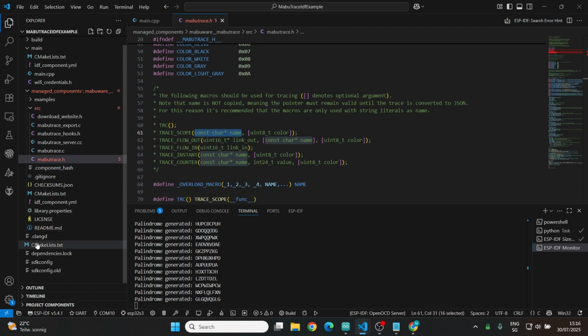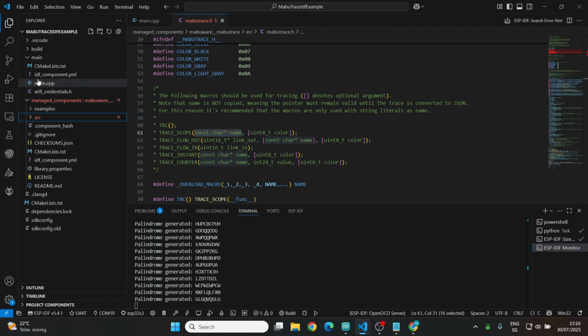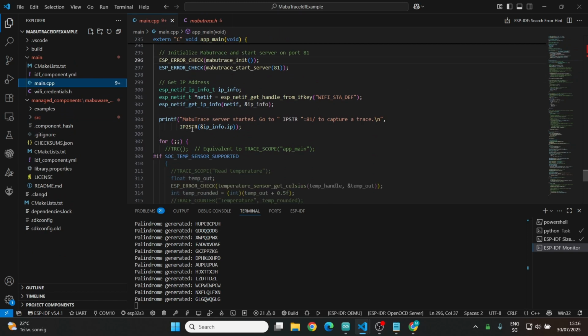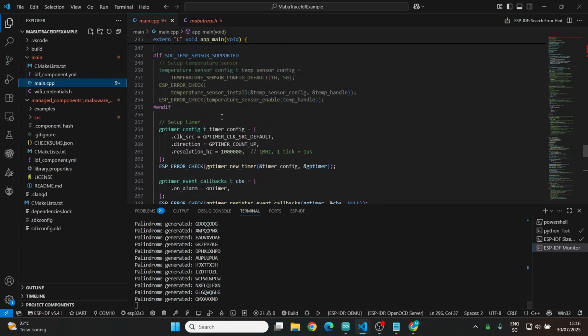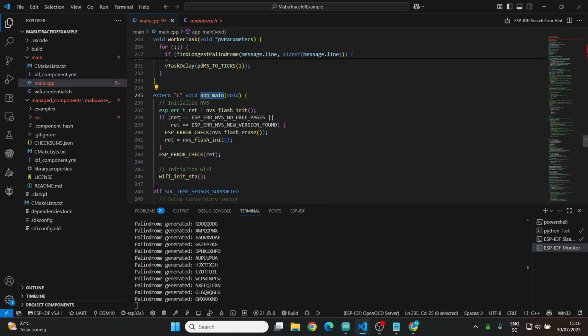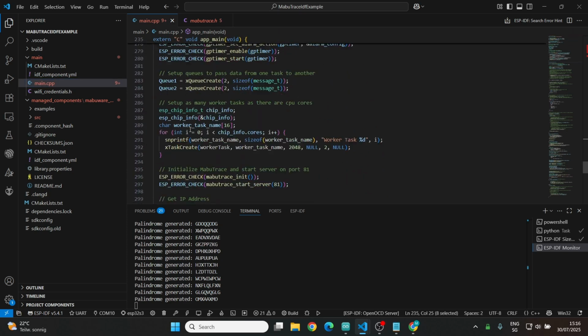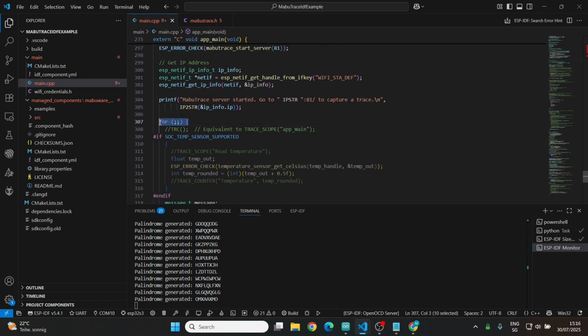So if we go back to over here, yeah. We start, for example, here with, I'm back in the main app function that after its setup goes into an infinite loop, which is the main application loop. In Arduino, this would be the loop function, for example. And I want to create now a trace for each iteration of this main loop.